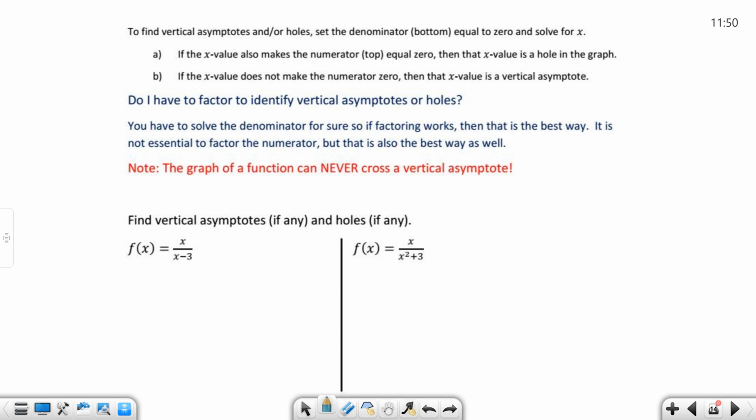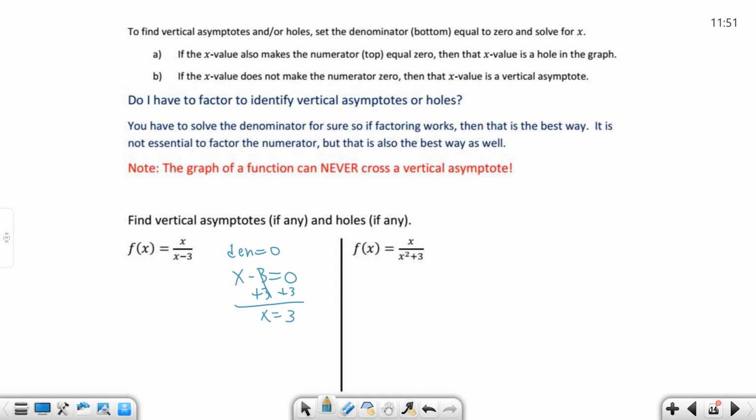So I want to say, okay, denominator equal to zero. So x minus 3 equals zero. I'm going to add 3 to both sides. Don't skip that step. And what is x equal? 3. So that's in my big bucket that I did earlier. And here, 3 can either be a hole or a vertical asymptote. It can't be both, because it either makes the top, the numerator, 0 or it doesn't, one or the other.